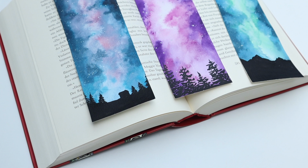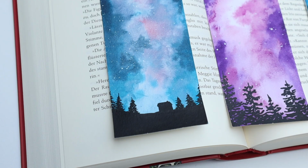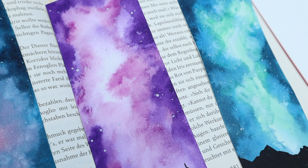Today I'll show you how to make your own watercolor bookmarks. This tutorial is super easy, beginner friendly, and you don't need much time for it. You can make these bookmarks in under 30 minutes, but of course you can take as much time as you want. Just relax and enjoy the process.